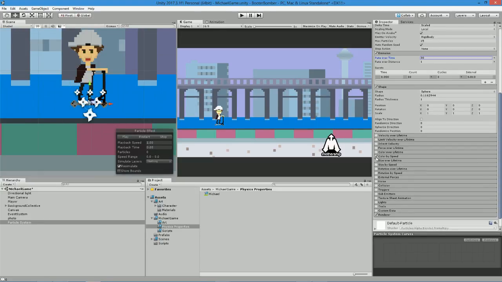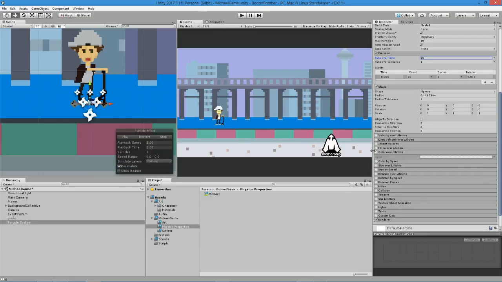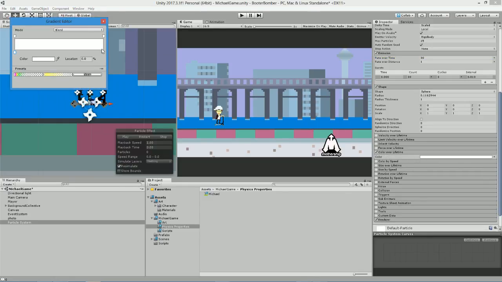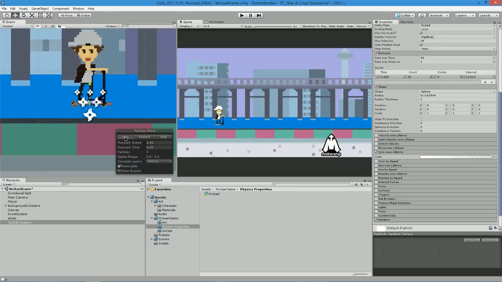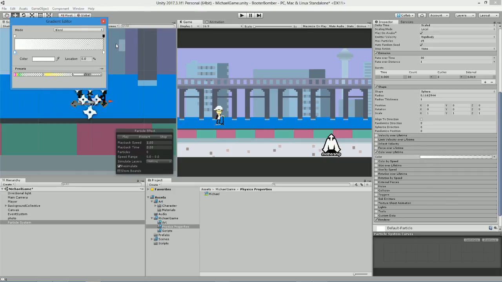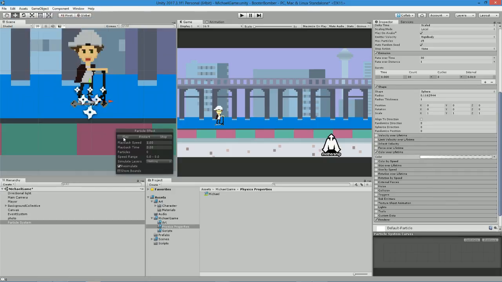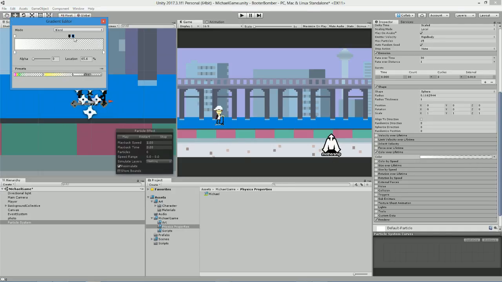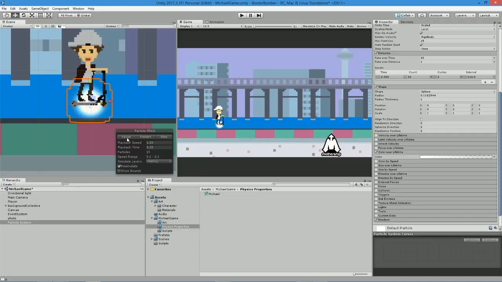Something we can do to make this better is color over lifetime. This is something we can do to make particles look a lot better. If we go to the opacity of the particle over time, it'll fade out like that. Sort of makes it look less choppy. Now it looks like a real smoke ball. I might want it even a little stronger. It changes the lifetime, but makes it just a bit stronger. This is the point where it'll actually be 0. Here's a point where it's like 20, and here's points where it's like 70. Boom. That looks good.